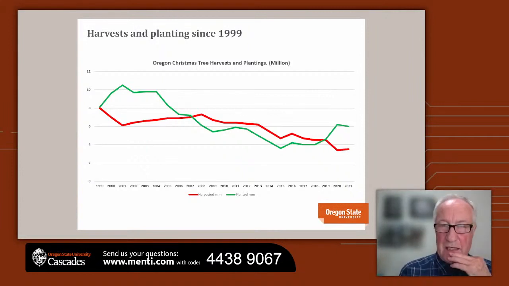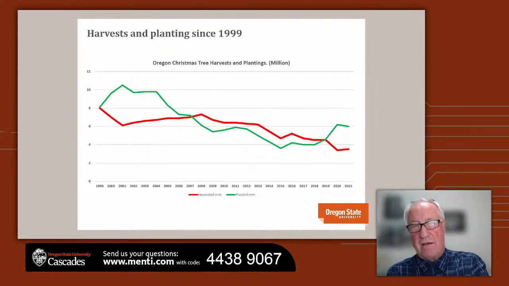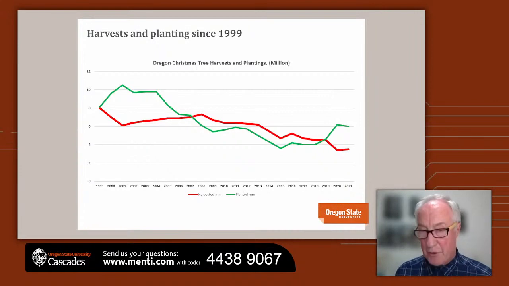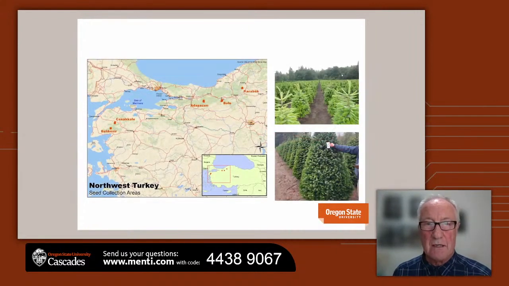And it's a little misleading with that green line. Those are just the trees that were planted. It's not the trees that survived. So if we look with the last warm, dry summers that we've had, that line is going to be tending down, probably almost below the harvest level. So we're replanting some fields 2 and 3 times now, particularly again with noble fir.